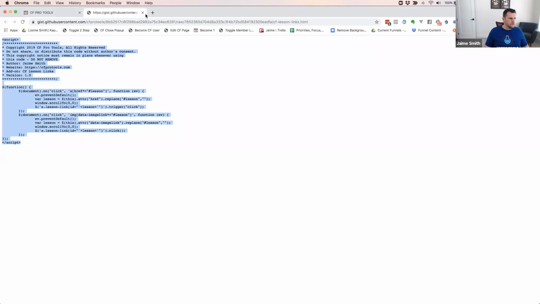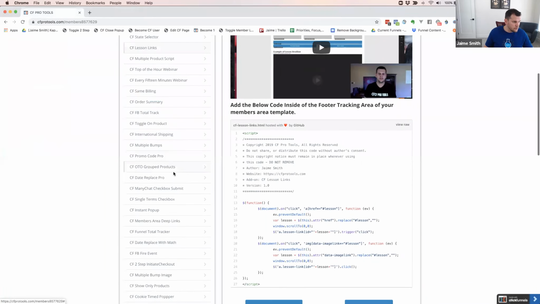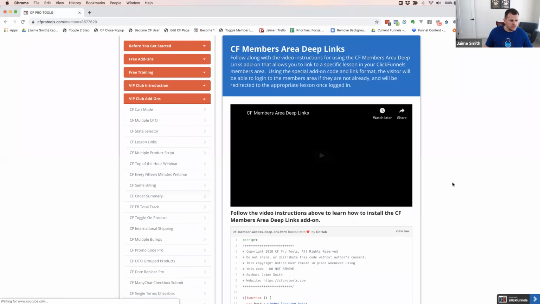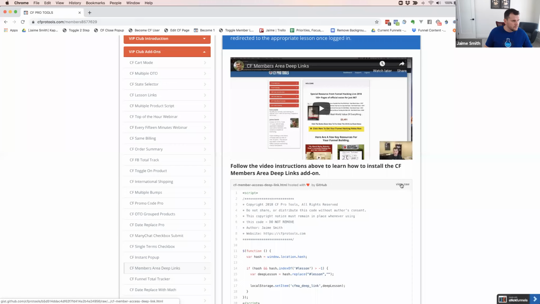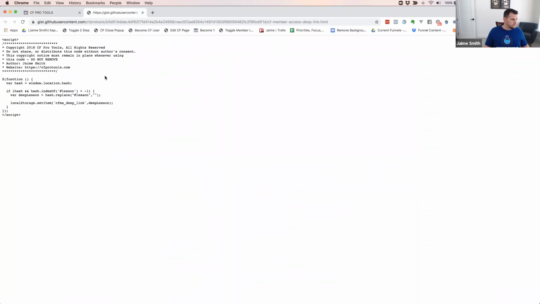But now we have another one that I would definitely recommend adding, that's inside of CF Pro Tools, and it's called the members area deep links add-on. So these are kind of the cool add-ons for members areas. So if we click this one and we open this code up, there's actually a couple of different pieces of code on this.